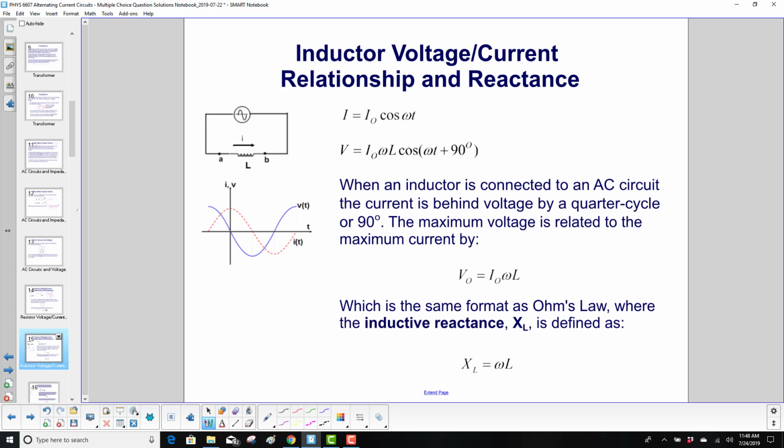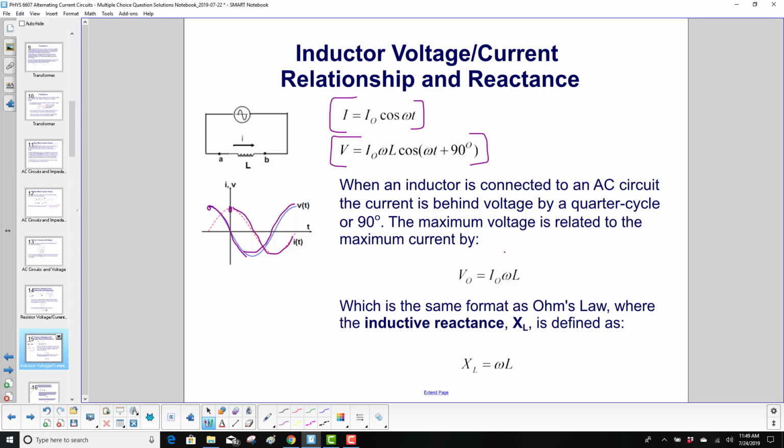The inductor relationship is not so simple. We're going to start with the current like this, and then find the voltage by using minus L dI/dt, and then rearranging it a little bit so we change the sign to cosine. Don't worry so much about how we're doing it, but the key part is if we look at the voltage curve at a point right over here, it's at a peak and starts to come down. The current, a little bit later, is at a peak. The current is the dashed line and starts to come down. At every point, the current is shifted to the right, and we say that the current is behind the voltage by a quarter cycle, or 90 degrees.